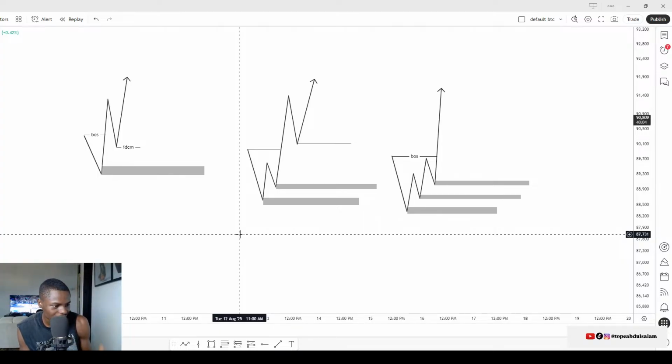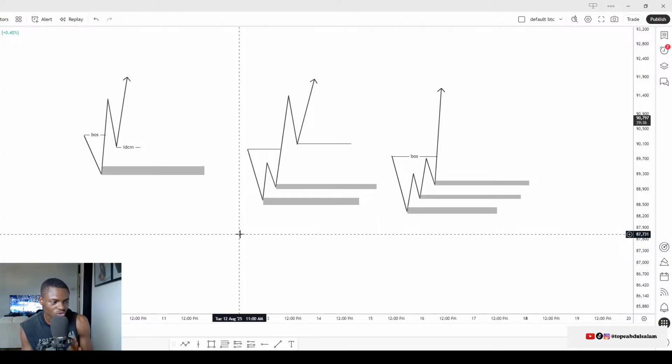Because the way I trade, when I'm going into the week on any pair that I analyze, I already know the direction of the pair. Let's say next week I want to trade GBP JPY. If I don't know the direction of where GBP JPY is going, I'm not going to be trading GBP JPY, because I only trade pairs that have clear direction. So I will be on the right side of the trend.